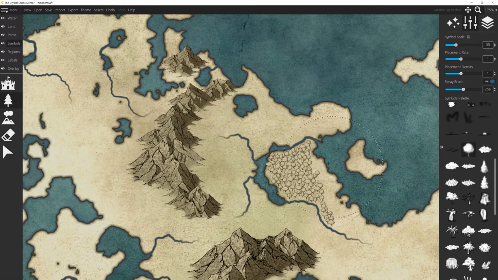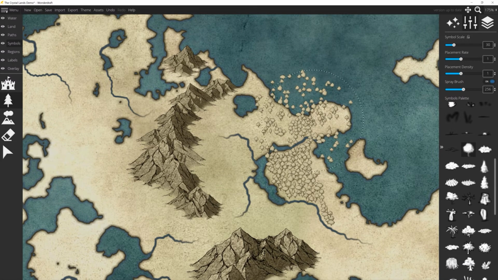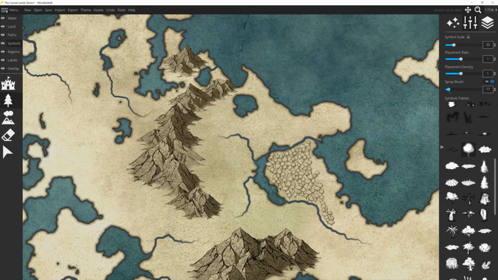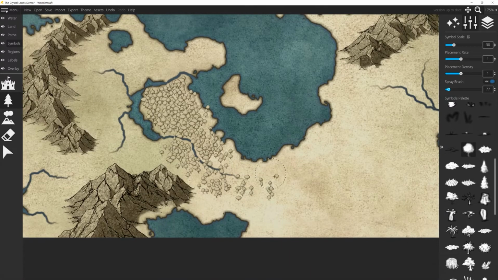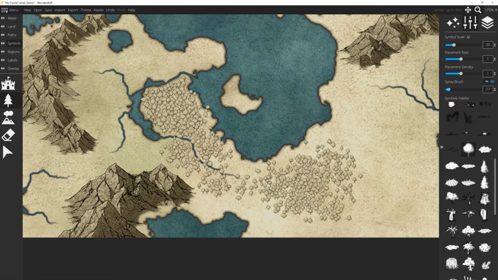Keep in mind, you can always turn on the spray brush. Right now, be careful with your symbol scale, because as you use your scroll wheel up and down, it'll change the scale of them. But I want the spray brush to be quite small, and you'll see I can make these clusters of them as well. Typically, I try and avoid the river. You don't want them directly on top of that. But let's scroll over here and make a forest of them. Rather large cluster. We'll make these very dense.